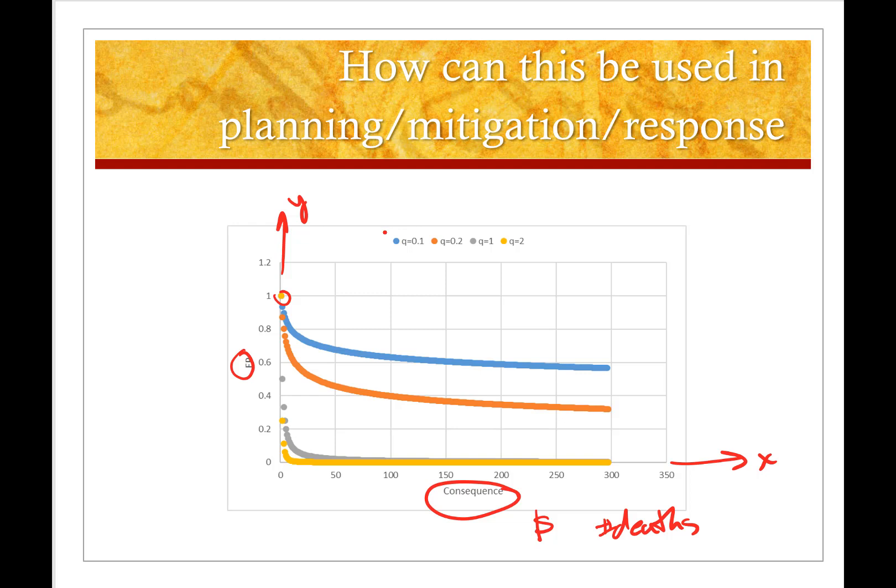Now I show here four different curves for different exponents in the power law relationship. I mentioned that the power law relationship is that the exceedance probability is related to one over the consequence raised to some exponent. So if the exponent is 0.1 we get this blue curve right here. What that blue curve says is that the probability as the magnitude of consequence increases, that's moving off to the right, the probability of that consequence is dropping. So what that means is low consequence events are very likely to occur. In fact the lowest consequence event has 100% probability of occurring and as we increase the magnitude of the consequences the probability drops. But you'll notice that for this power of q equal to 0.1 we still have at high consequence values we have really high probabilities on the order of 60%. So if you had a power law that looked like that you would say look I have high consequence events that are very likely to occur I got to do something to prevent that from happening.